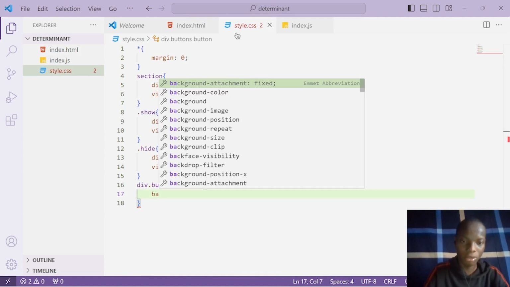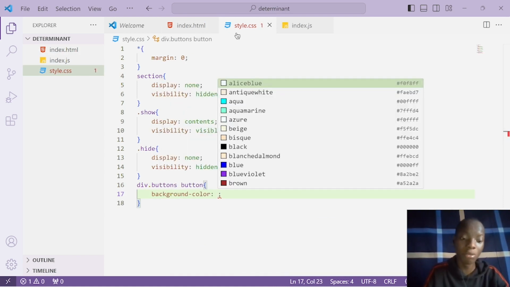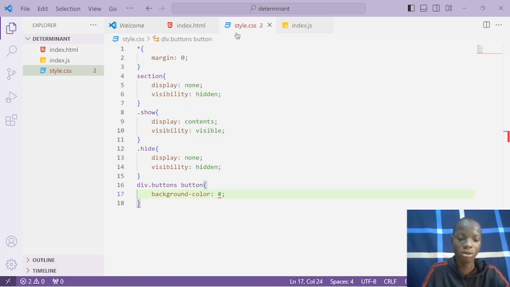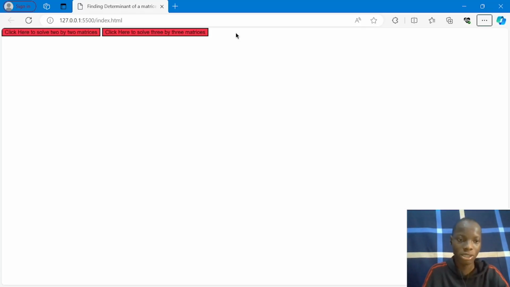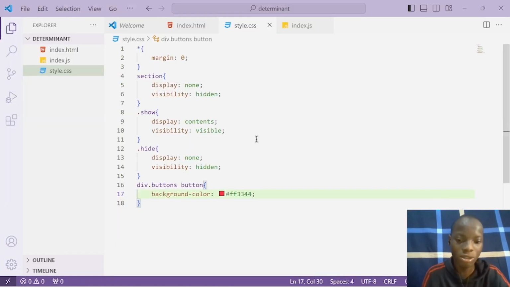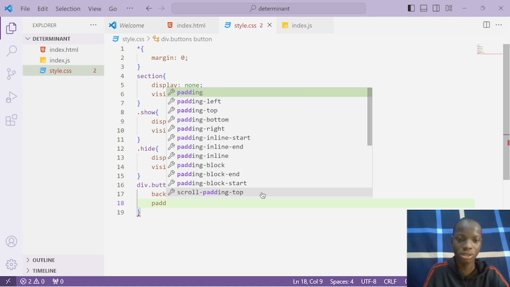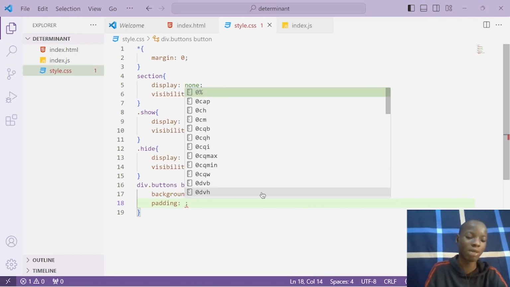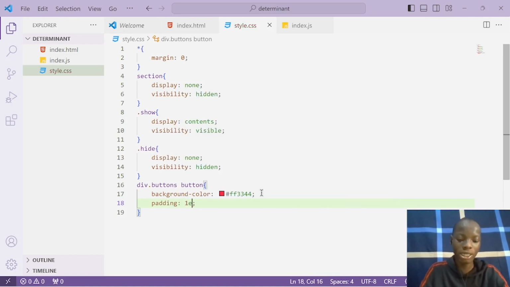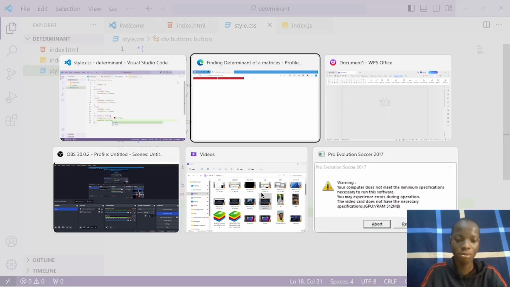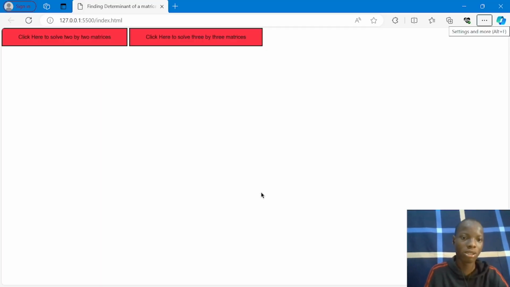Background color: today I'm not going to be using blue. I'm going to be using a special color called red, FF3344. This is red. It makes things look easy, makes it look beautiful. Let's give it some padding top and bottom, let's say 1em, 3em. How does that look? It looks good.